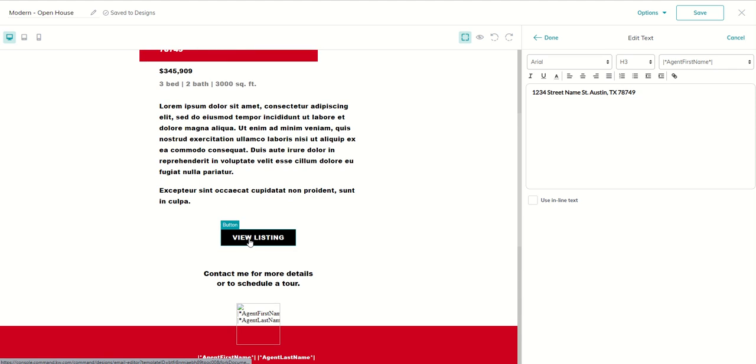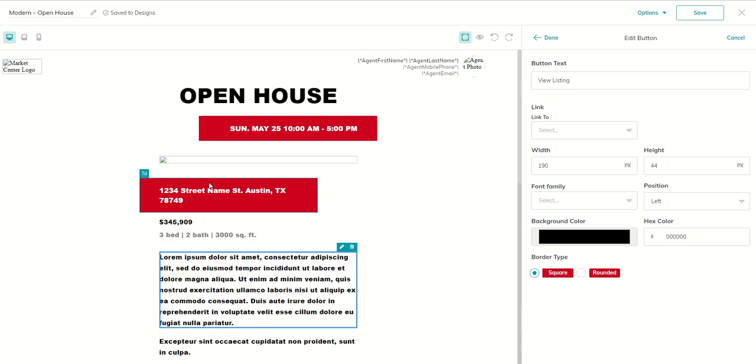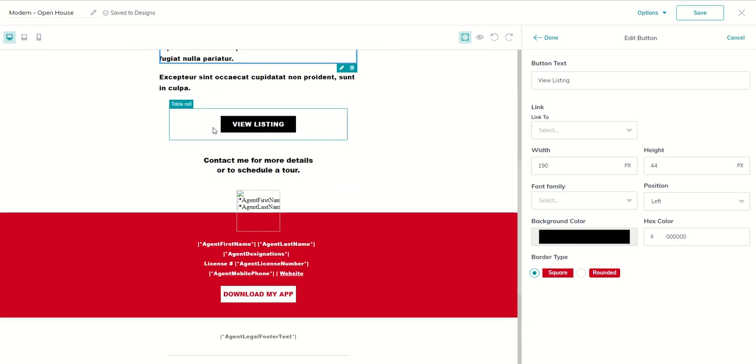And then again, just the same exact thing that you're going along. Remember, this is a button. We talked about the button component. You always want to make sure you click on the pencil on all of these items, because right now this is a great button, but it doesn't lead anywhere. So you would want to make sure that you made edits to this button and then you actually directed it to a landing page or web address. Obviously, you're not going to put in this sort of text, the Latin text. You would want to go in and change all of your paragraphs as well, and kind of go through and tweak.